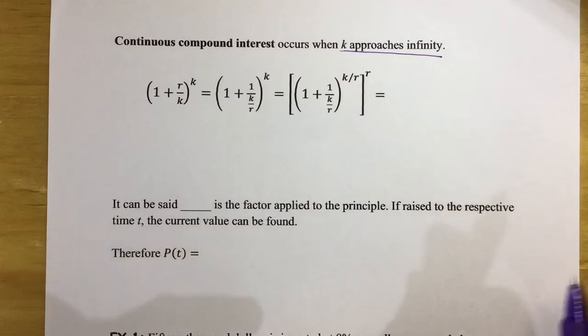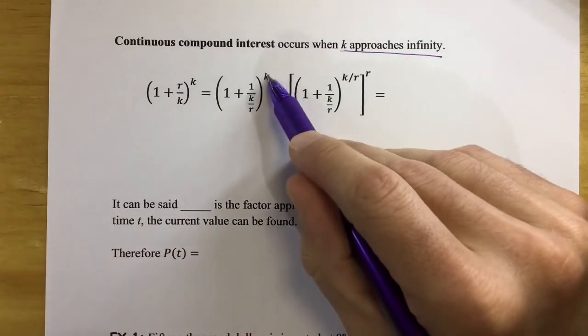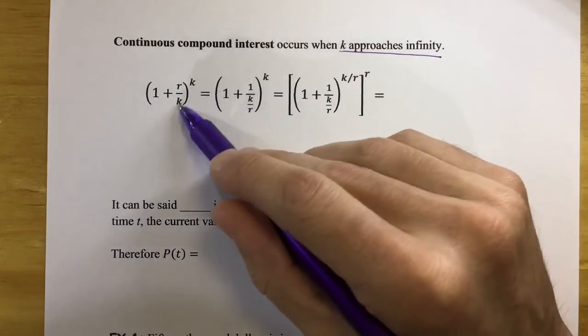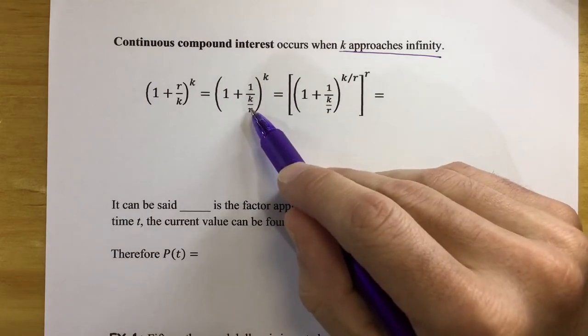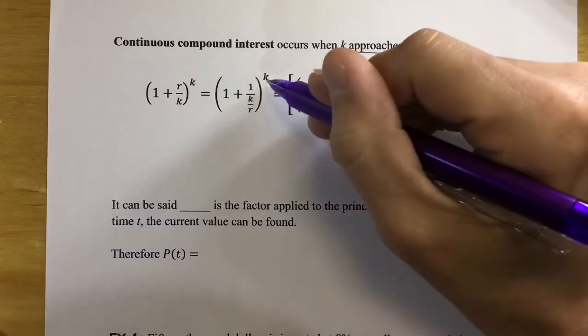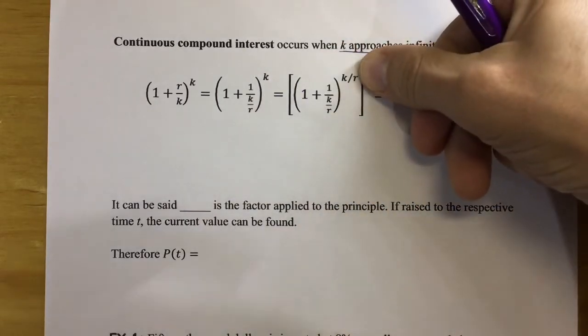The next part is going to be making this exponent look the same as that denominator, sort of like what I have here, right? So I want them to look the same. I'm not going to change what's on the bottom. What I want to do is actually change the top. So I'm going to take that k and I'm just going to put it over r. Okay, and now they match.